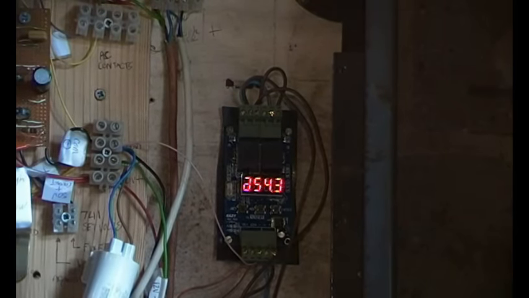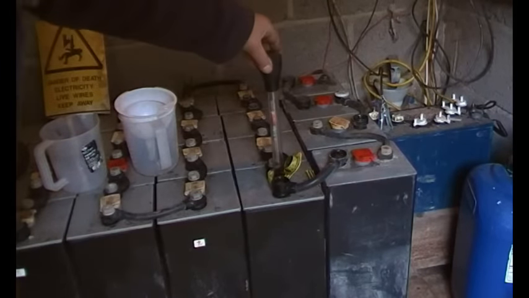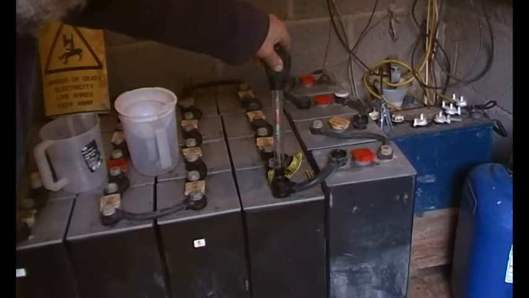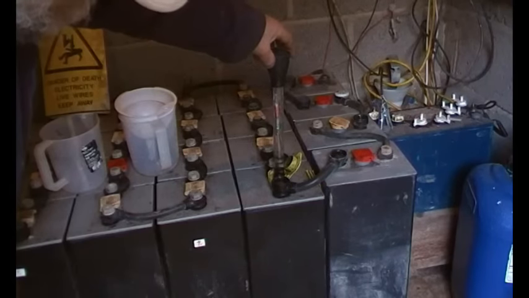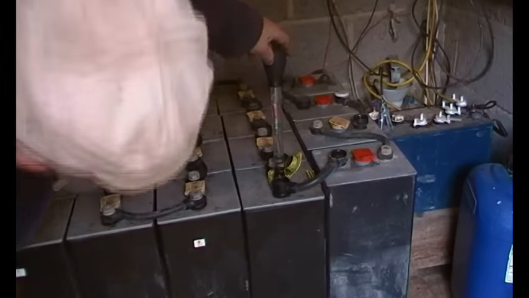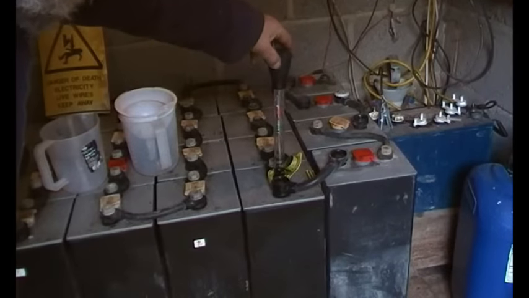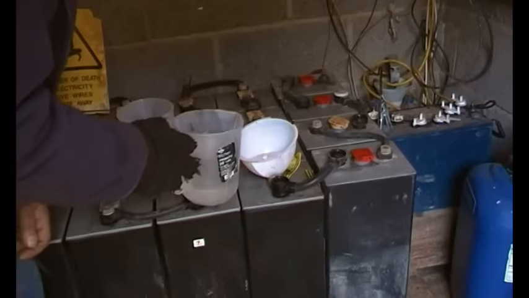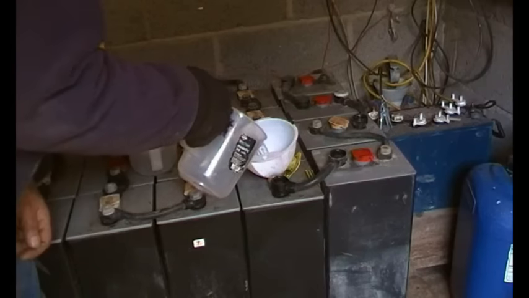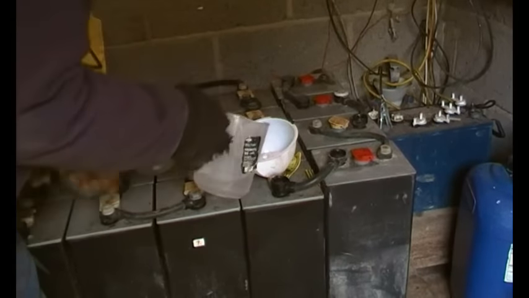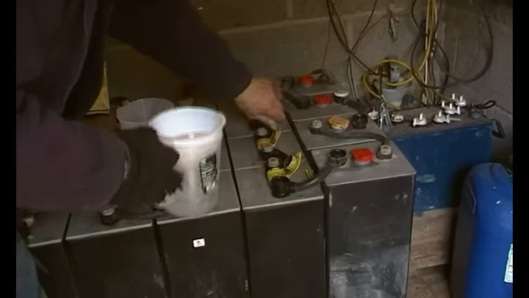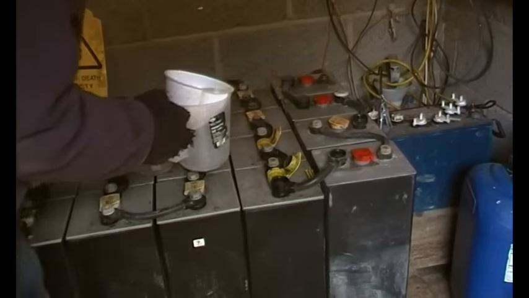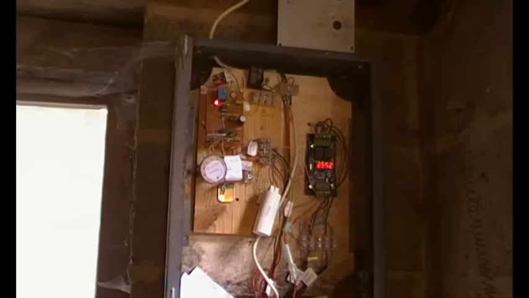Let's just check the specific gravity. Can you see that air coming in there? That just shows that the electrolyte needs topping up, but it's fully charged - just on the line of the green. So this is water collected from the dehumidifiers. That should be about enough, about half a litre, and then just go along and top them up.